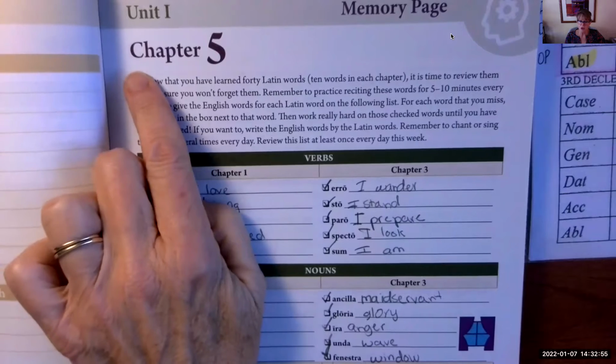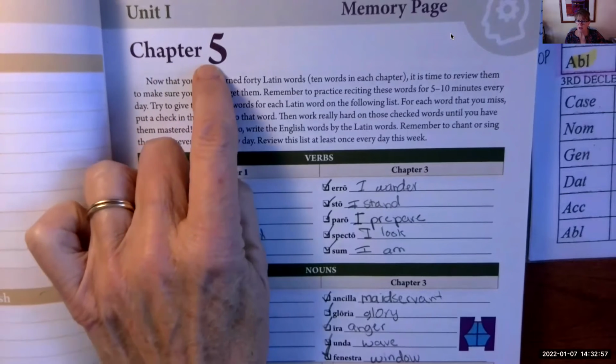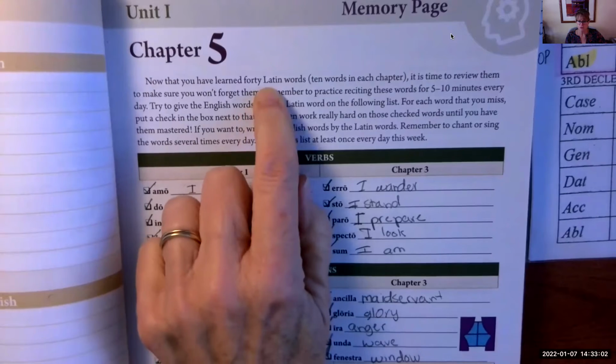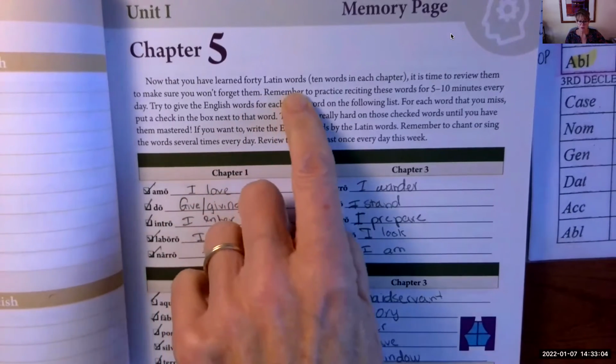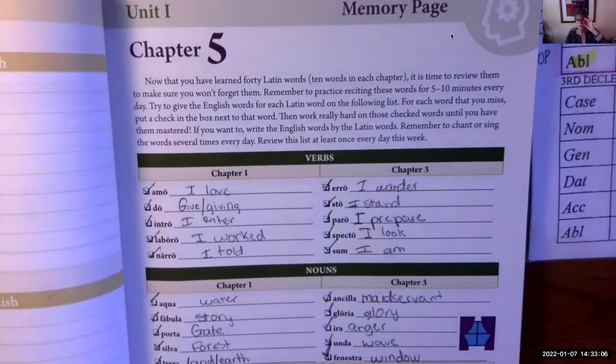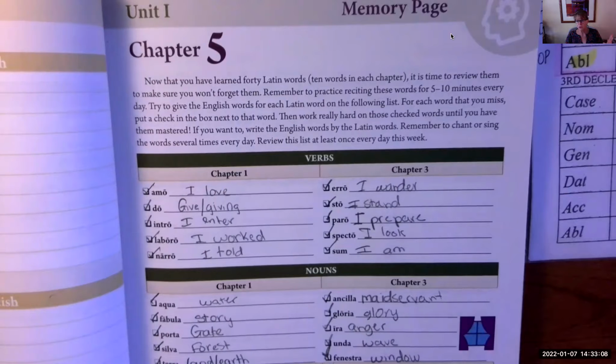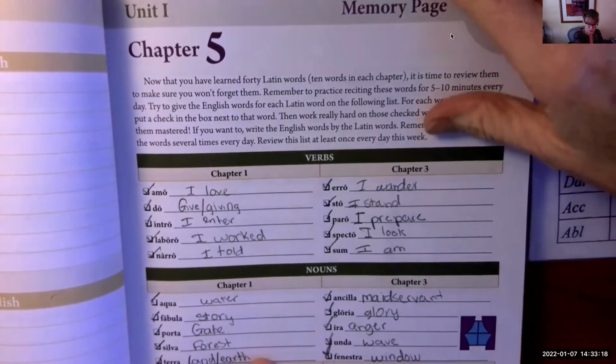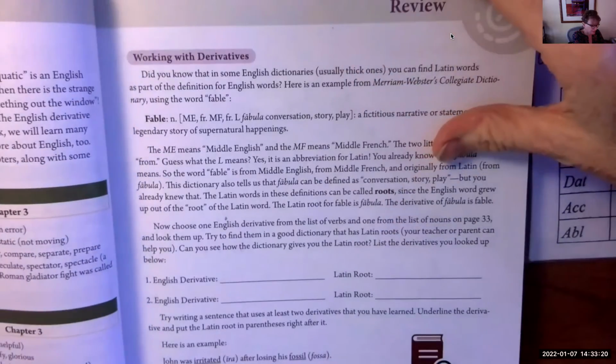Now, after 4 chapters, Latin Primer A gives a review in chapter 5. You've learned 40 words they set up here. They want you to review every day. It's a lot easier for you just to review while you're brushing your teeth. You've got your Latin up in front of the bathroom and you're just seeing them and you're saying them. They're going to give you a little quiz and a test. So that's what chapter 5 is. So please do that. Okay.